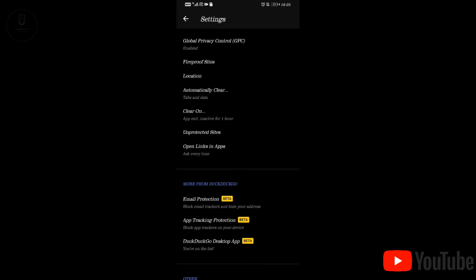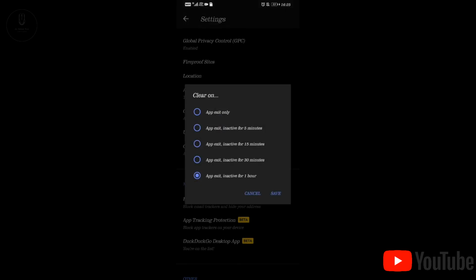All right, then clear on is basically clearing the information that you searched for when you exit the app, or in certain hours, or immediately. So I prefer after an hour, in case I remembered something that I did not do on that app, then I can go back and just continue with what I was searching.